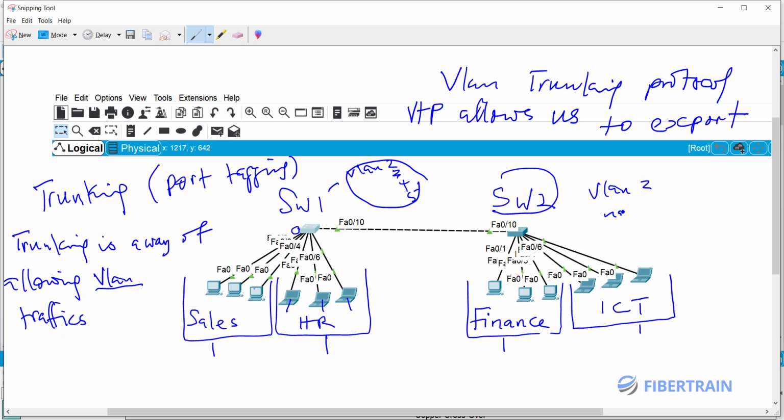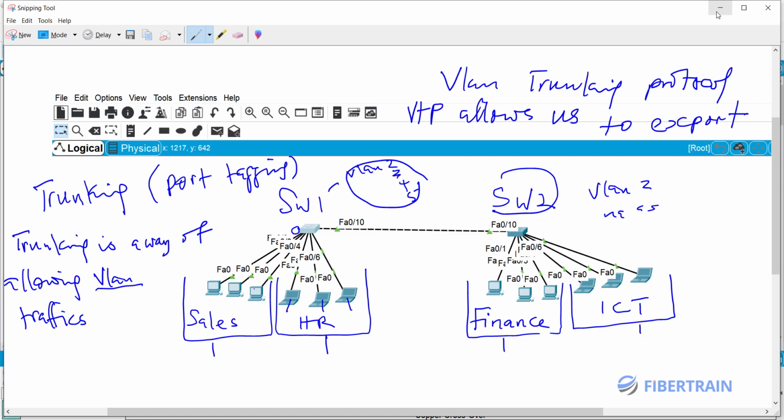VLAN 2, name sales, VLAN. So all those things have been done on Switch 1, but we want it to get to Switch 2 and possibly every other switch we have on our network automatically. And that's what VTP allows us to do. So if you don't want to use VTP, then what you have to do is go to Switch 2 and start to create the VLANs again, because the ones we've done earlier are for Switch 1. Switch 2 also needs its own, and I don't want us to begin to type it manually again. So what we do is set up VTP, and VTP will allow us to quickly export this config file of VLANs from Switch 1 to Switch 2.